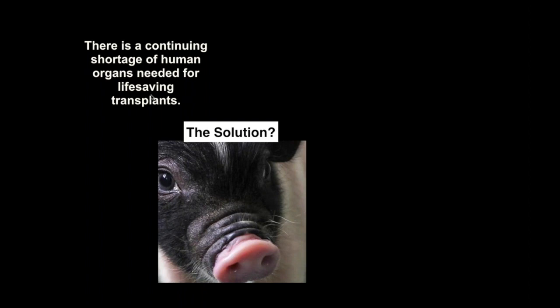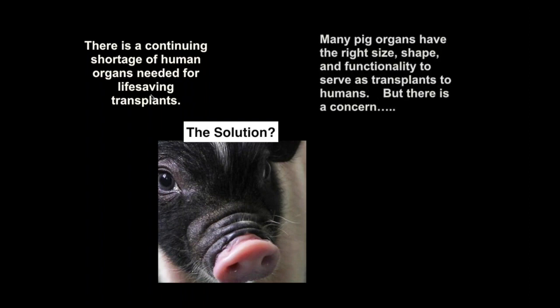I want to give you one other surprising example of the efficacy of CRISPR. I'm sure you all know that there is a shortage of human organs that are needed for life-saving transplants. I have checked the organ donor box on my own driver's license, and I hope that many of you have as well. But there's still a shortage. And a number of physicians have said, you know, we might be able to get organs from pigs for use in human transplants. And the reason, before you laugh, is that many pig organs are exactly the right size and they function in the same way as our own liver, kidney, and so forth.